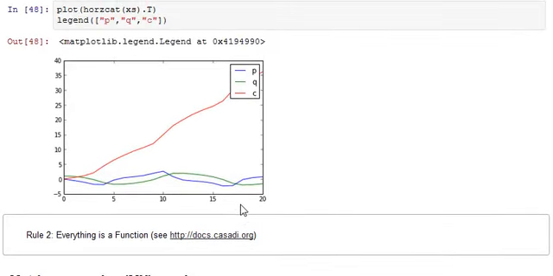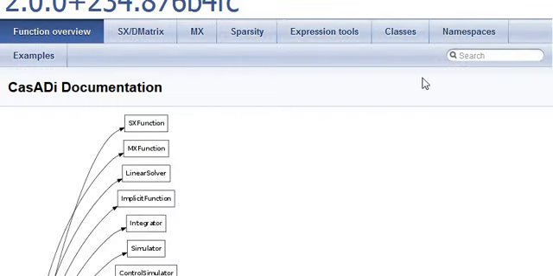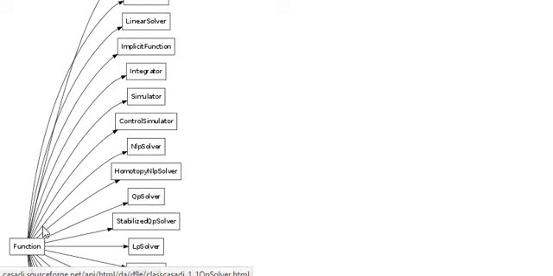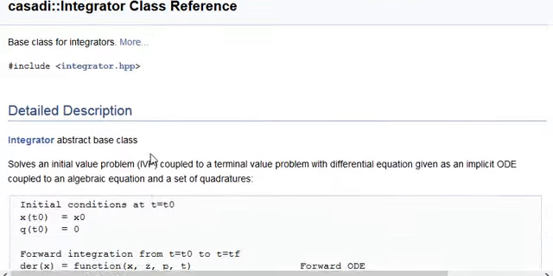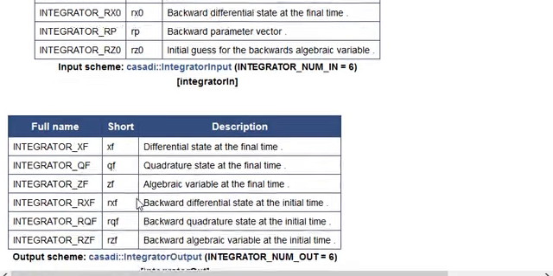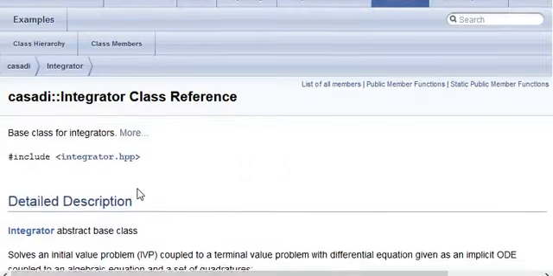At this point, we could talk about the second rule of CasADi. I said before everything is a matrix, and now I say everything is a function. Well, everything else is a function. So if we inspect the documentation of CasADi, you see this tree where all classes inherit from function. So we have SX function, we have integrator, and all of these are CasADi functions. Each function, as you will see, has a number of inputs. It's called the input scheme, with convenient short labels and description, and it has an output scheme. And by doing set input and get output with the schemes, you can interface any function in CasADi.